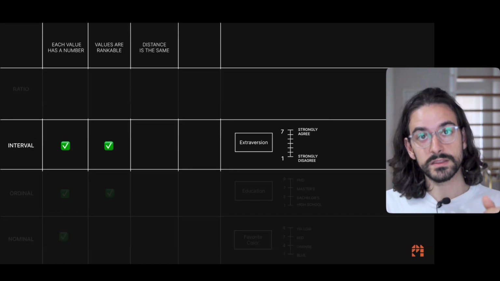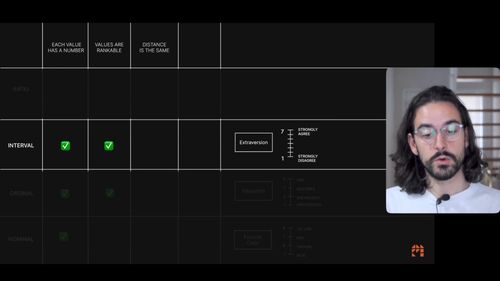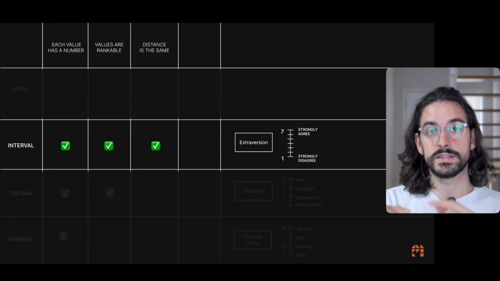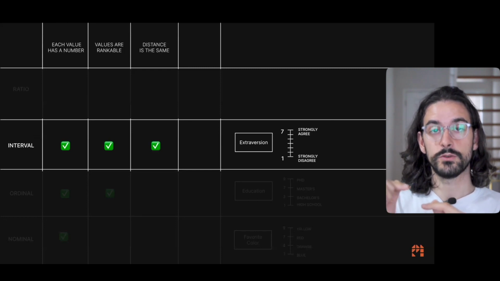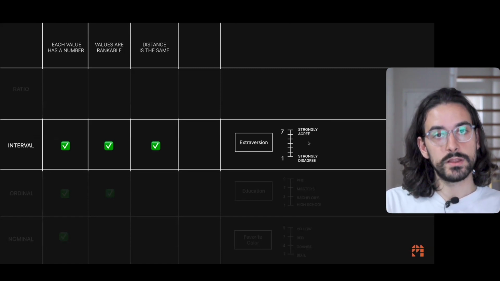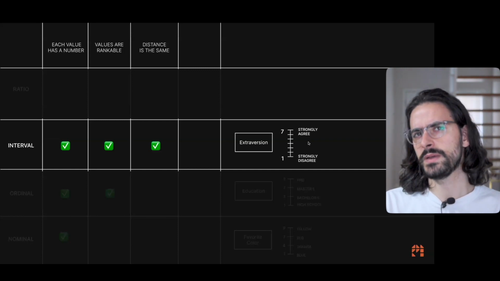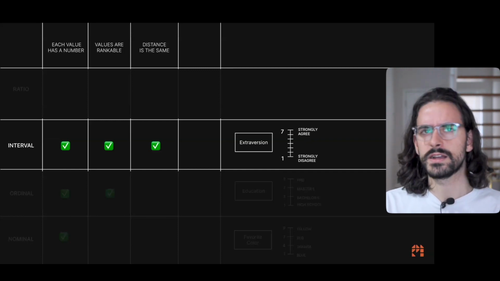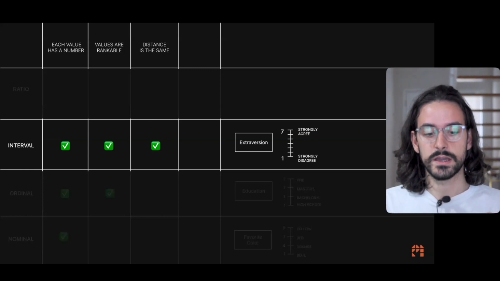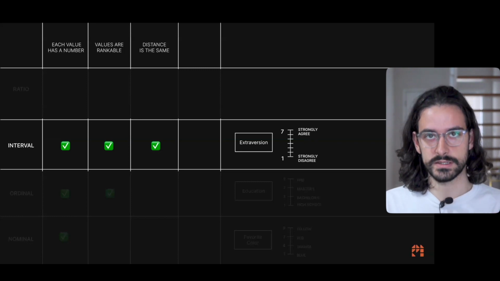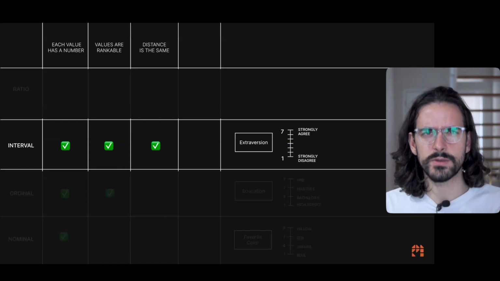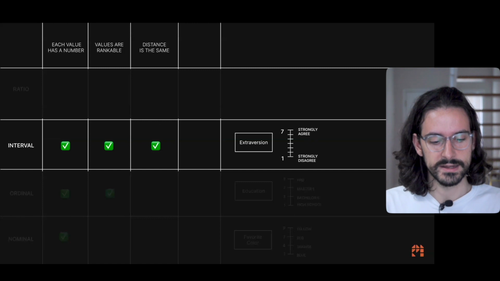But we also have the third thing that makes interval variables interval, which is that the distance between each of the values is the same, right? The distance between 1 and 2 is the same as the distance between 2 and 3, 3 and 4, 4 and 5, 5, 6 and 7. It might sound a little counterintuitive because you're saying, hey, but these are opinions, like strongly agree, strongly disagree, I agree, I disagree. Well, the point is there's extensive evidence that this is actually roughly equal distance, because we found that these results tend to be normally distributed. We can talk about that more. You can just text me if you have questions about that.